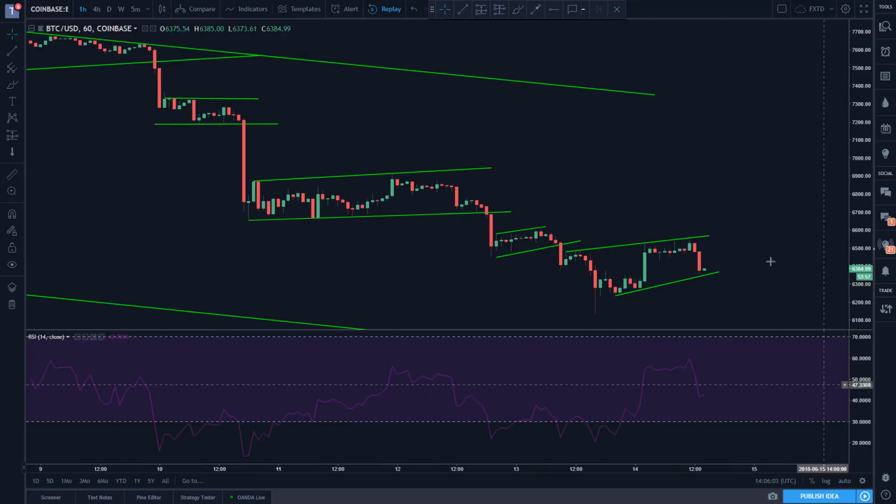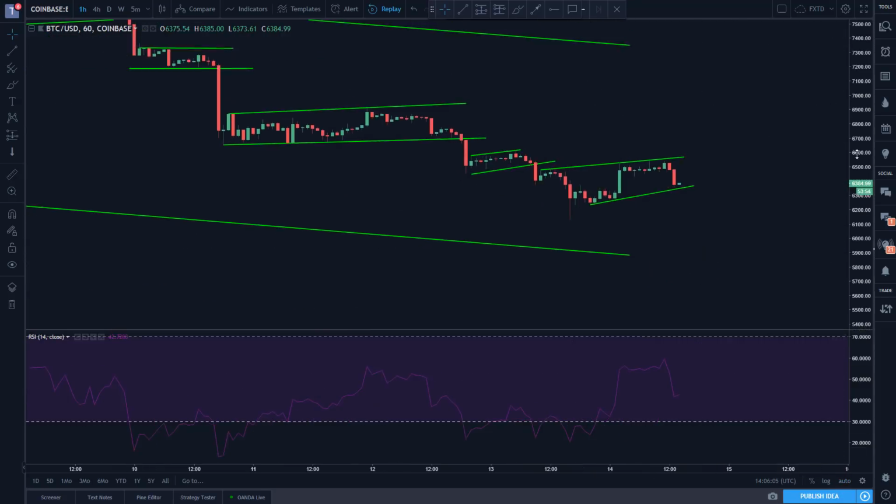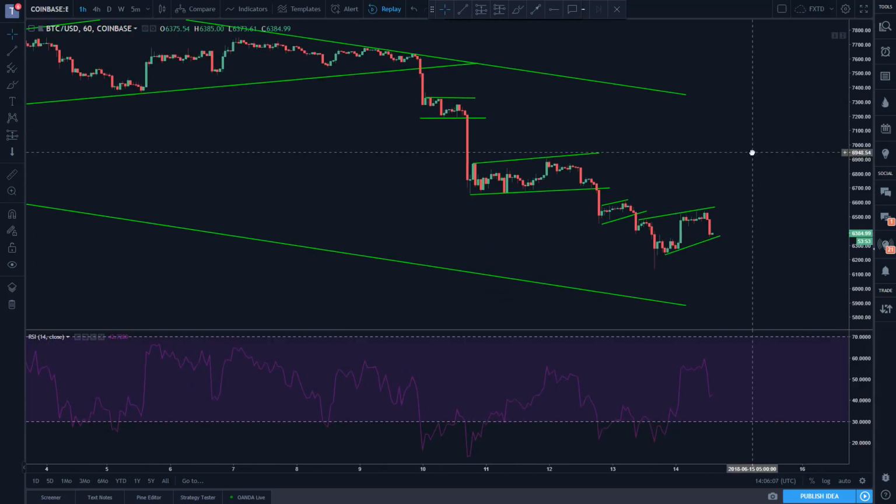It's starting to play out really nice, and it's making it a lot easier for us to determine where Bitcoin is headed, or at the very least, to look at where it could break through, break down, or turn around.